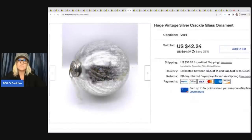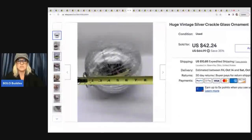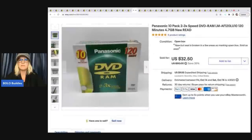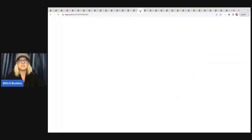This huge vintage silver crackle glass ornament is massive — it measures almost eight inches around. I think it might be for outdoors. I ended up selling it for $35, and the buyer was all in for $56.75. It is heavy. I got it out of a thrift store mystery box, so probably about a dollar in it. Next, these Panasonic 10-pack DVD RAM — I think they're blanks. Got these at the Goodwill bins, probably two or three bucks in this, and I sold them for a best offer of $30 plus shipping. They sold fast.